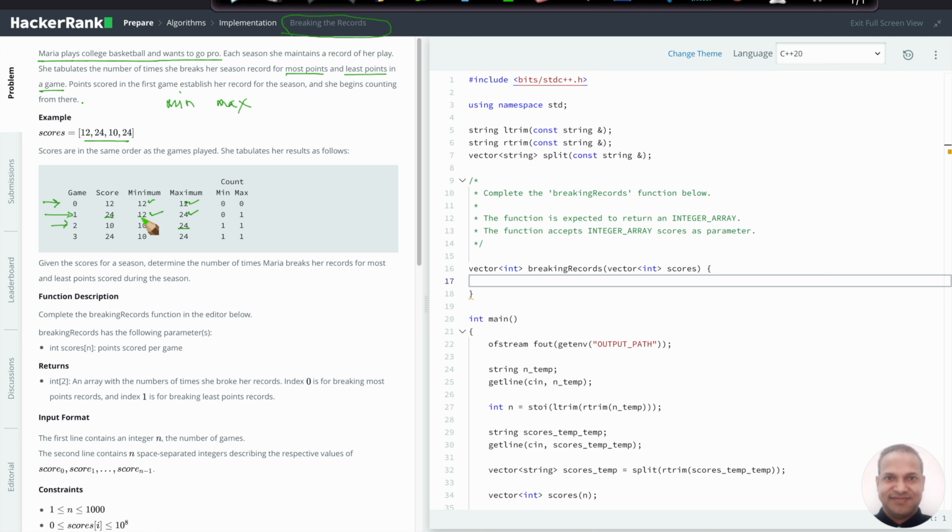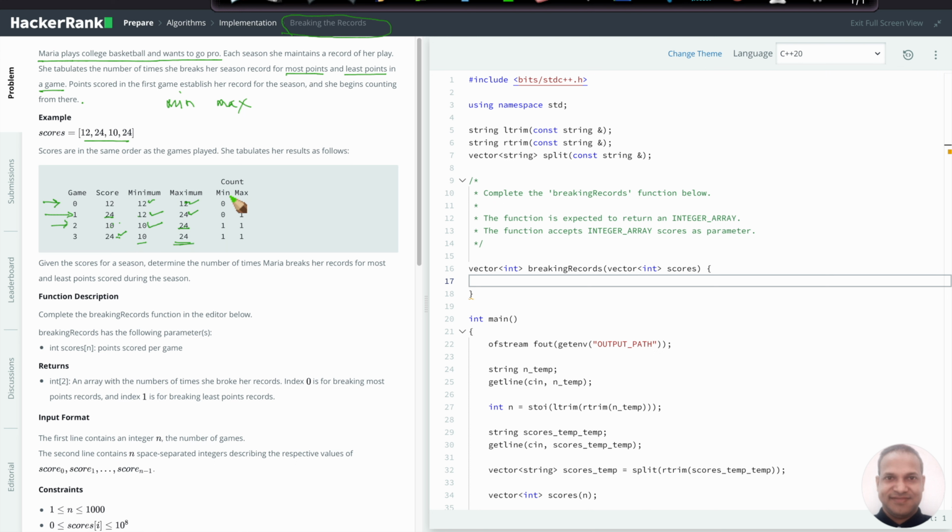Previous min was 12 and now it is 10, that's why it is the minimum, so it is changed, right? Then again score 24 in the next game, then minimum definitely will not change, and maximum, if you see, the maximum value was 24 and here 24, so it is also unchanged.